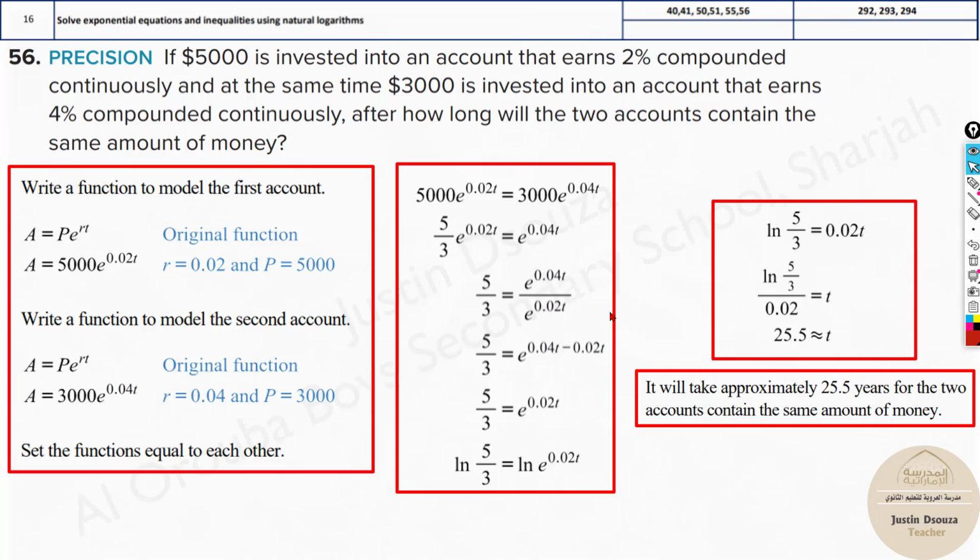Once you solve it till here, you can directly put everything in the calculator and simplify. If you want, you also can do one more thing. That is, just divide this 5 by 3. Now you can take ln on both sides and simplify as well. But then the property of ln must be used, so it's a bit tricky. Try some methods, and it's up to you. If you use ln on both sides, remember two terms are multiplied, so you have to do ln 5 by 3 plus ln e to the power 0.02 and simplify. But whichever method is easy, just follow that and solve it.